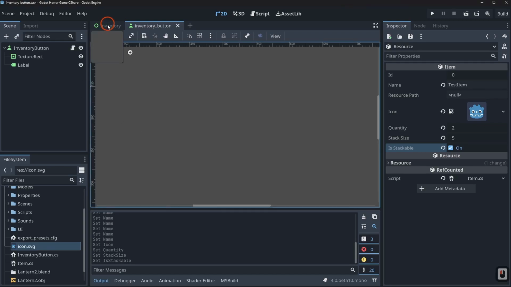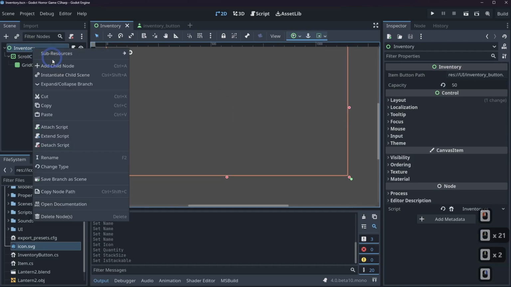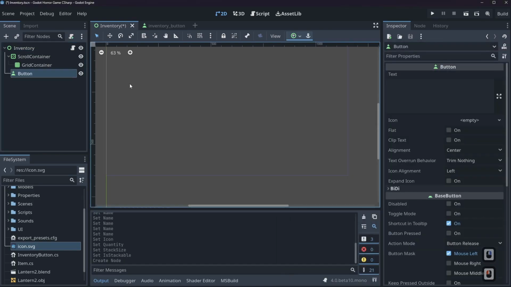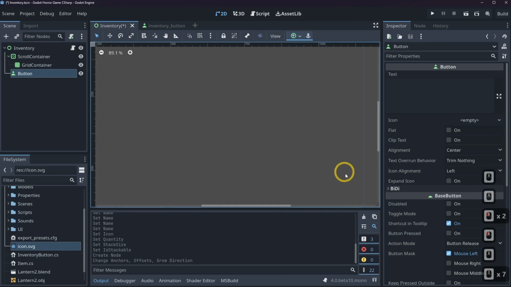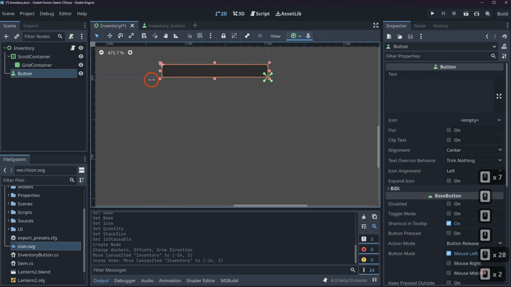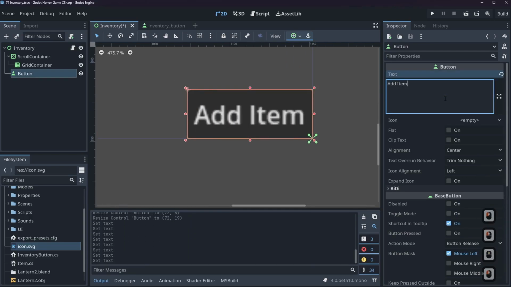So if we come back to our inventory here, we scroll out a little bit, we right click and add in a child node, and let's just add in a button. And this button, we'll just pin it to the bottom right hand corner like that. And we'll make it about this big, give or take. And we'll just say add item.